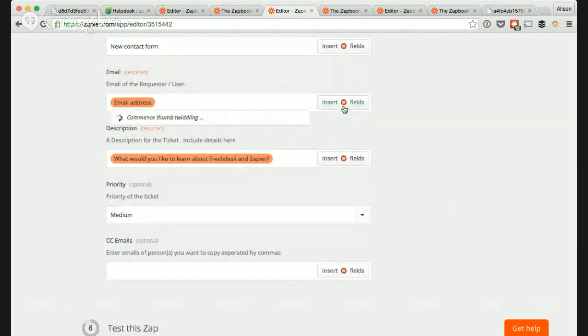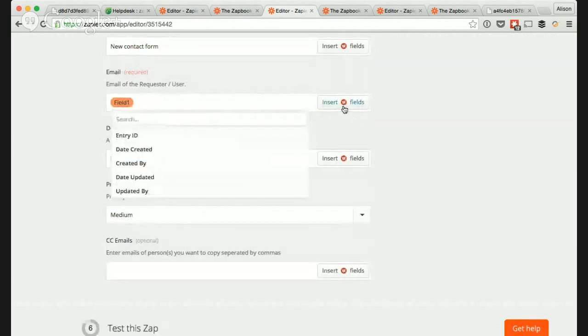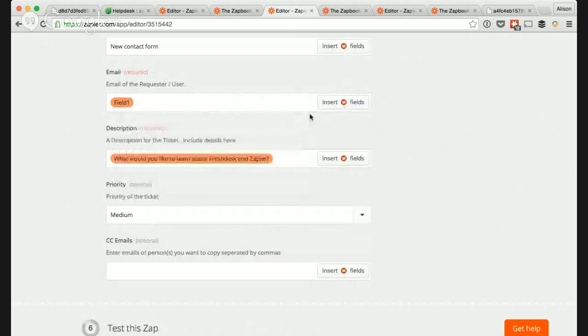I've collected the email address from Wufoo here. So we're saying, I'm going to insert the email address of that user. It's again going to automatically connect that up to that particular section in Freshdesk. Same thing goes for the description. So anything you have on the form that you're using, you can just connect that right to the description.